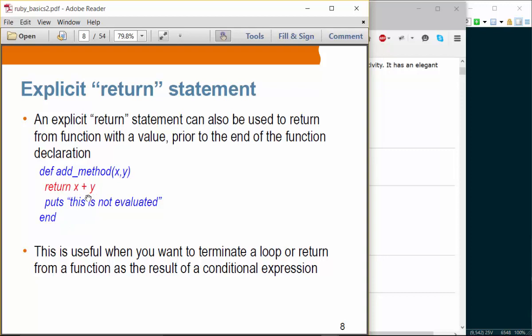However, if you want to return before the last statement, then you can use return explicitly. This is an artificially constructed example, just to give you a sense of how and when you can use a return statement explicitly. Usage of an explicit return statement could be useful when you want to terminate a loop or return from a function as a result of a conditional expression.